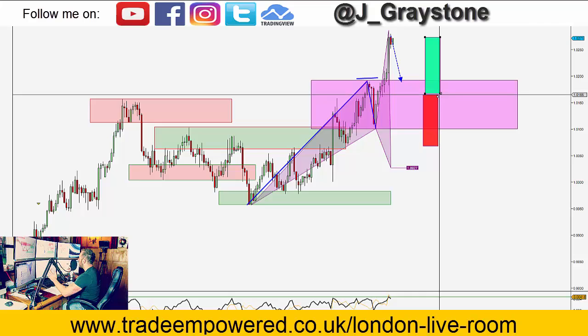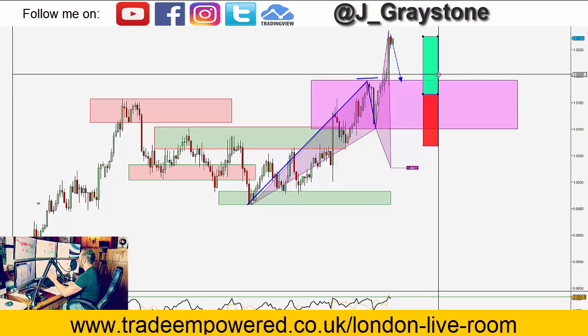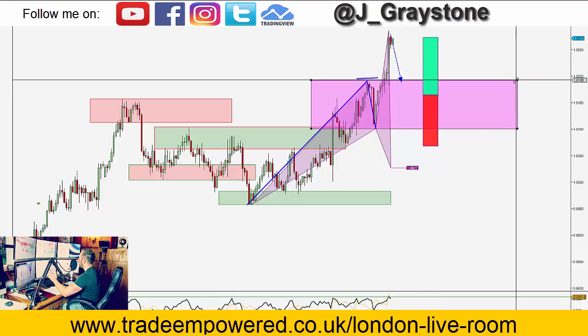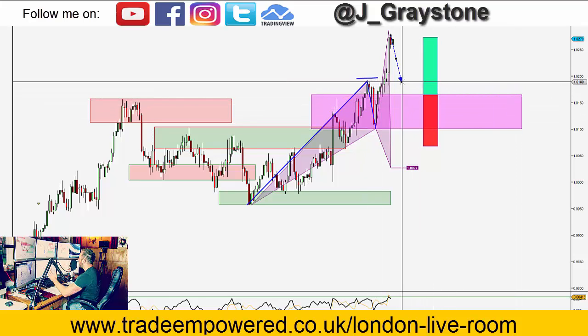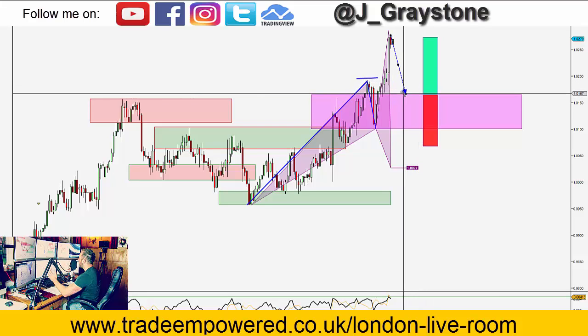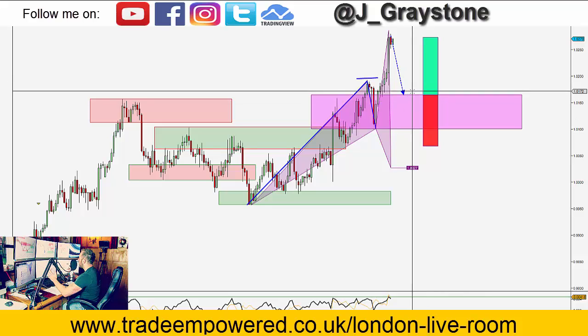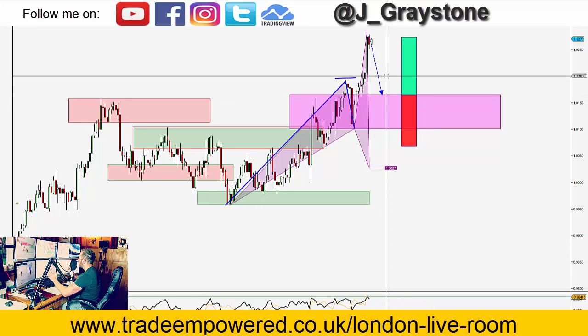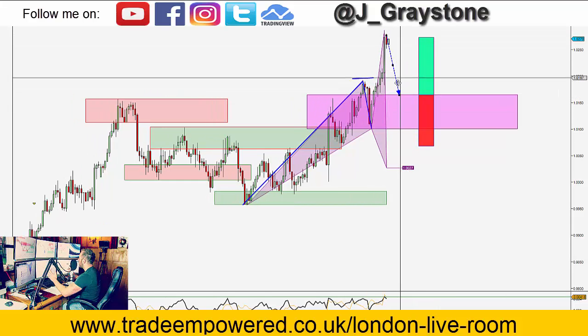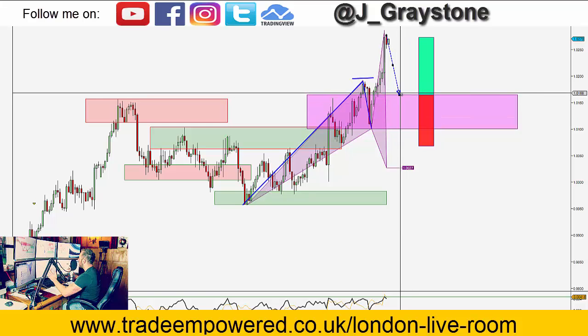So now we can start to narrow down the kill zone, and it doesn't mean that that's where I'm going to enter. It just means that this is now my kill zone, and if price action doesn't push down here, well then guess what? I don't get involved. But I don't want to be involving myself in trades that have less than a 1-to-1 risk reward and have a low probability. I'd rather let price action come to me. There's no rush to get involved in this. Let price action come to me. Let my rules of engagement be met.